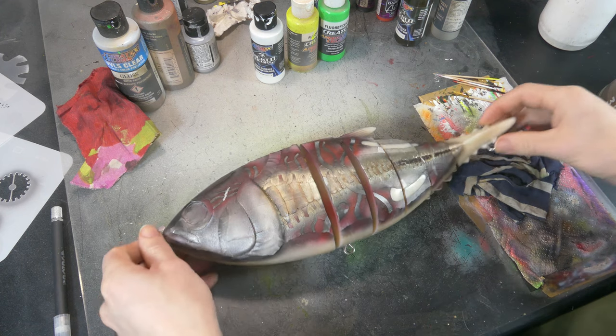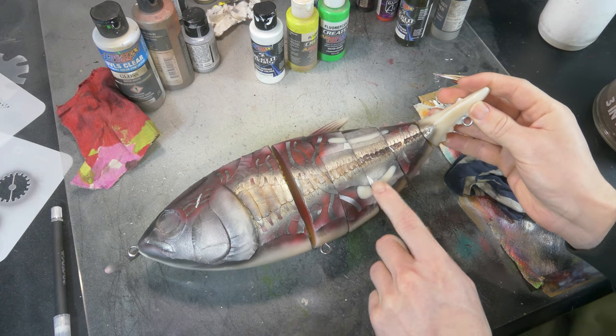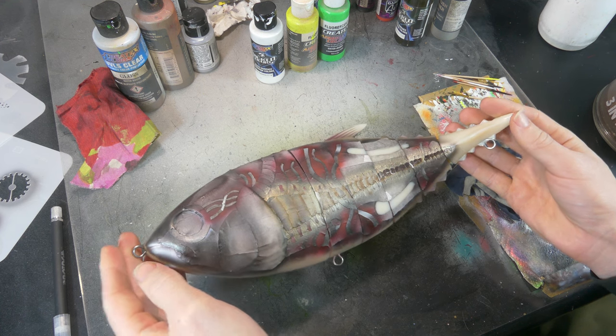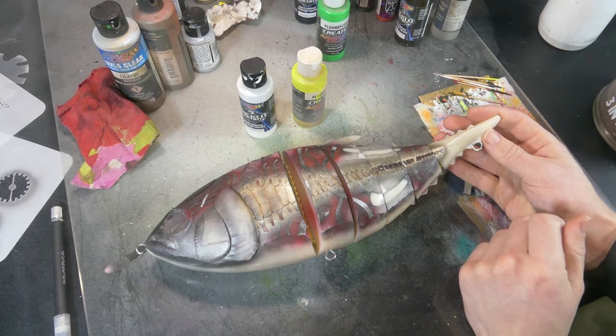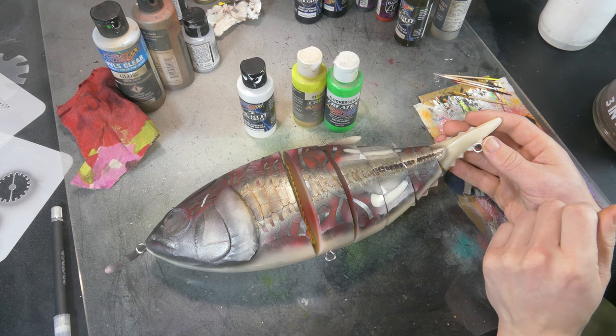Now it's time for the coolest part of the entire tuna, and that is the chemical substance that runs through these two tubes. And we're gonna use fluorescent paints for that. I'm gonna use a white base coat first, then I'm gonna cover it with fluo yellow, and then I'm gonna darken that yellow or make it green with fluorescent green.